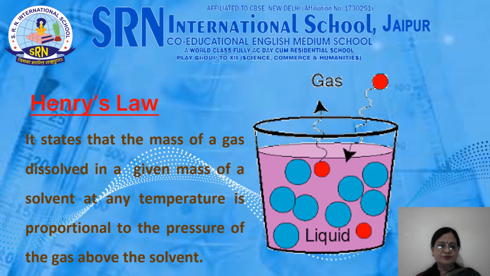So, let us talk about equilibrium involving dissolution of gases in liquids. For example, a soda water bottle. If you take a soda water bottle which is sealed, it becomes a closed system. Now inside this we have carbon dioxide gas dissolved in water and carbon dioxide gas above the surface of the liquid. Now there is an equilibrium established between the molecules in the gaseous state and the molecules in the dissolved state, that is dissolved in liquid under pressure.